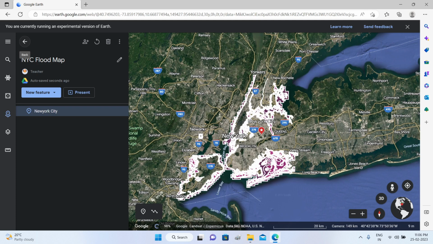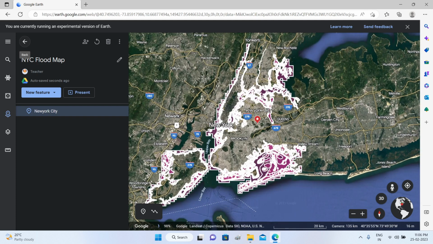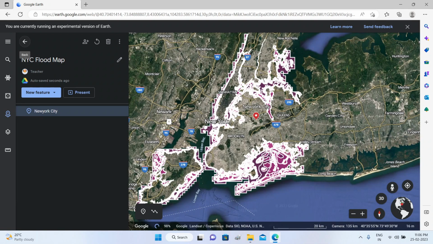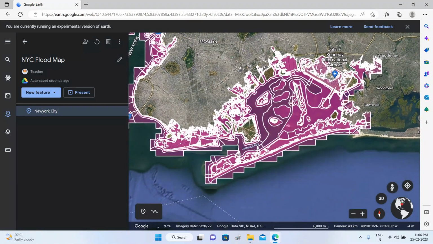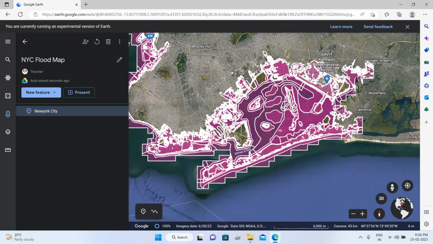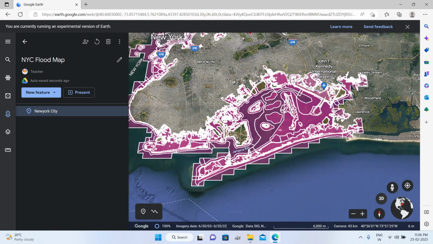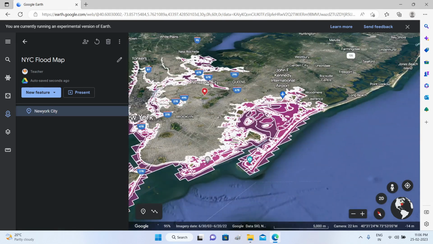I'm quickly going to focus on one area, let us say the Queens area, and particularly the area that is close to John F. Kennedy Airport. If I want to create my slide concentrating on this particular area, I can maybe do a 3D version of this, just to show people how much of this area is likely to get flooded in the event that there is a 31-inch rise in sea level. I can now add another placemark.